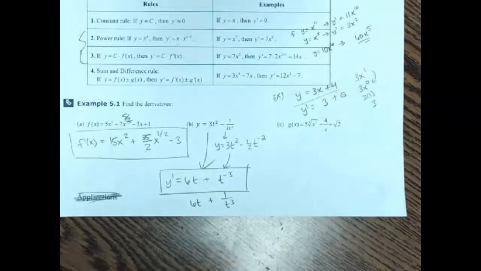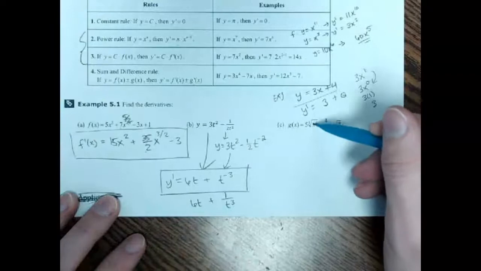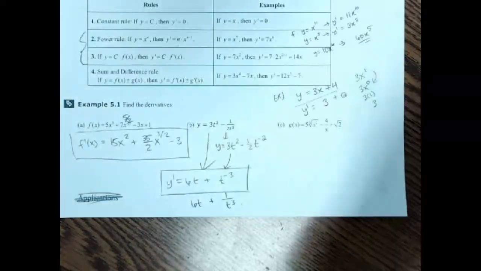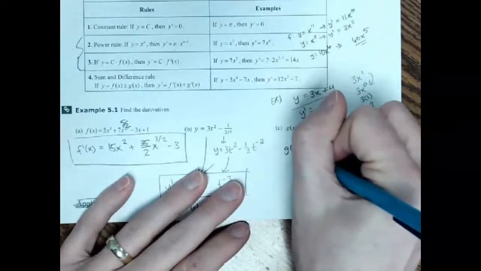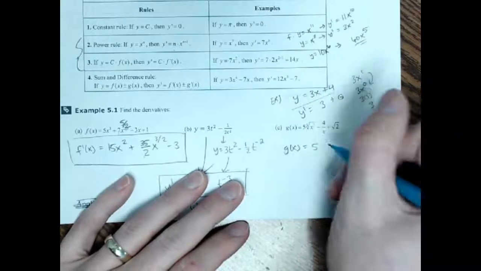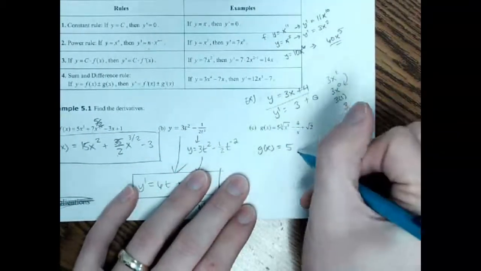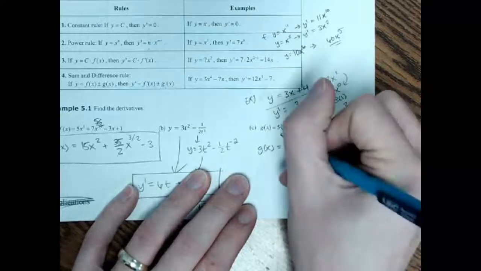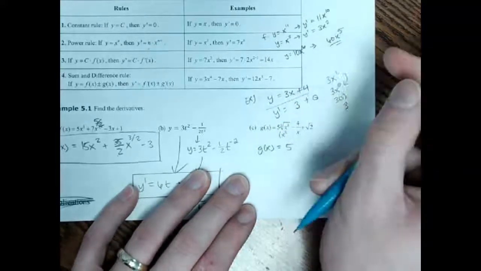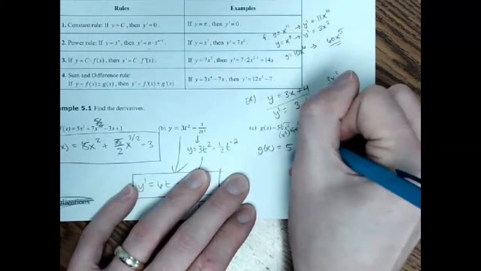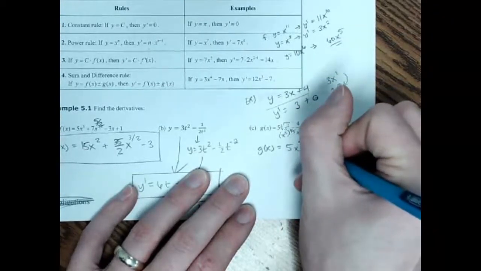Next one. Again, instead of having this awful fifth root of x squared, that very atrocious looking term, just rewrite it as a power term. And then the derivative is going to be much simpler. So I have that coefficient 5. Now you have x squared, and then you have a fifth root. The fifth root is a 1/5 power. So it's really x squared, and then to the 1/5. So that's 5x to the 2/5.